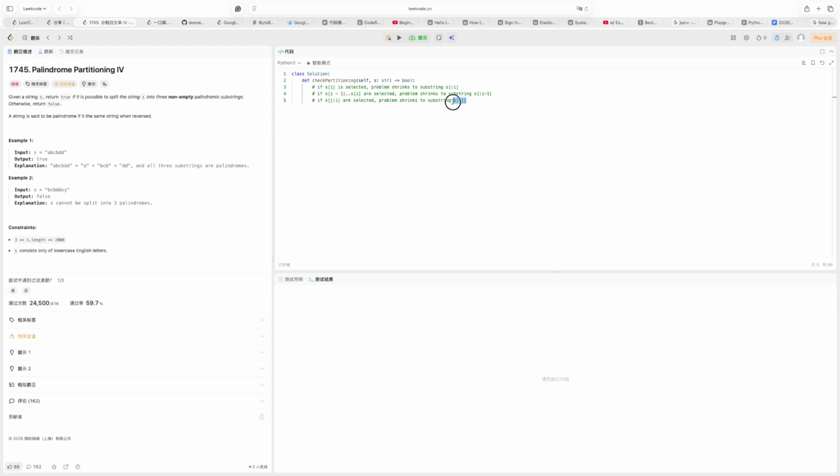Like in the previous question we had k, so now k is 3. So the length of the string will be at least 3.